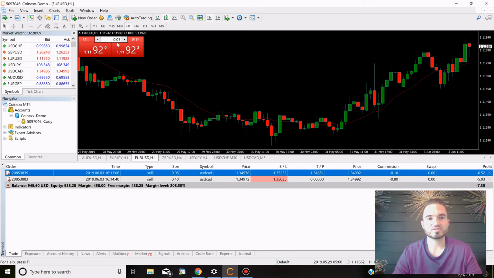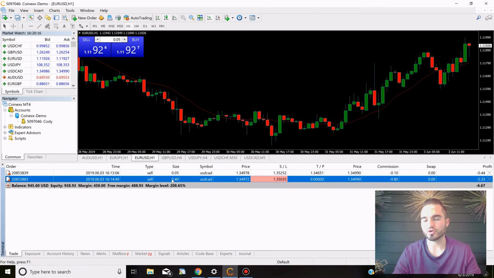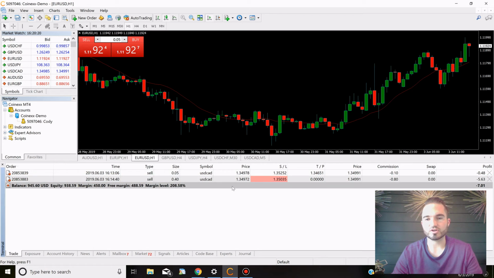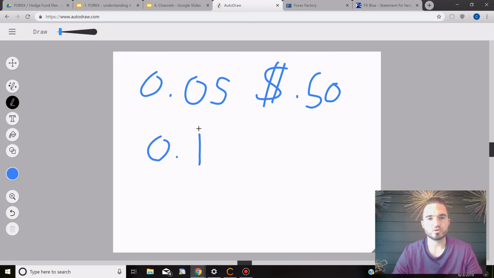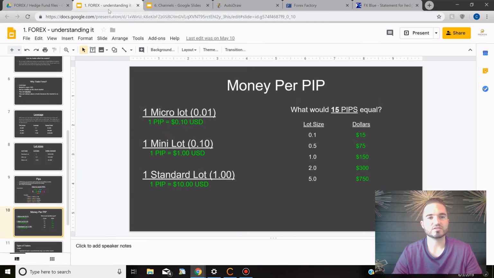But like I said, if that goes down 100 pips, it'll only be $50. Whereas if this goes down 100 pips, you'd be down $400. And that's too much right now for you to lose in your account. So we're going to stay at the 0.05 trades right now. I'm going to leave this one in for now just to see what happens. So I hope that makes sense. So trade at 0.05, you're making 50 cents a pip. And then as your account grows, you can trade more.